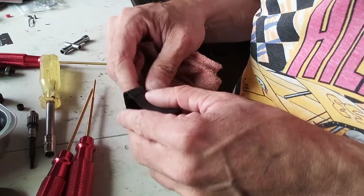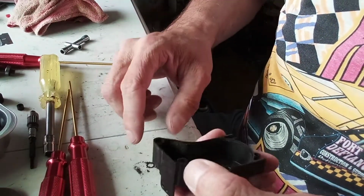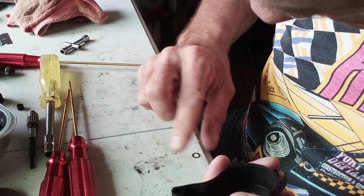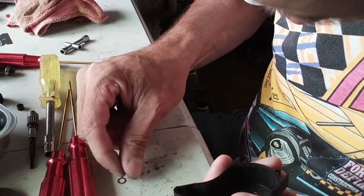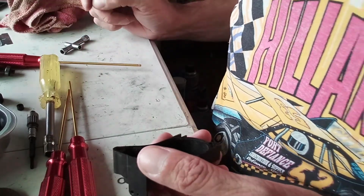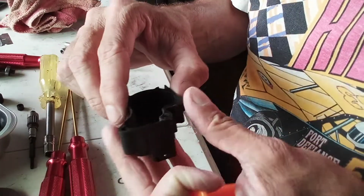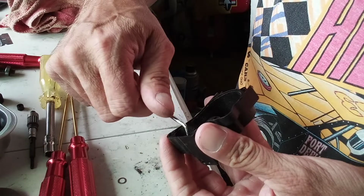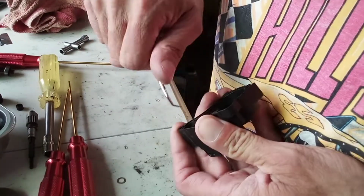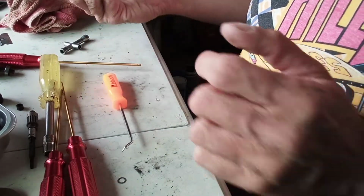What I'm going to do, first bearing I'm going to rebuild is this side here, because of the fact it has a shim, and so I don't get those screwed up where the shim goes or anything like that. I'll just build that side first and put the shim right back, and I'm good. Now, if I can get the bearing out, there it is. Bearing looks good.